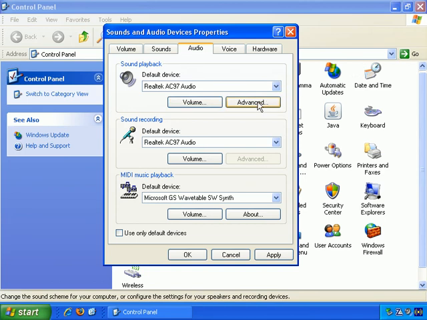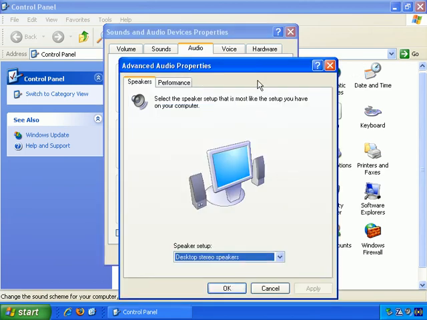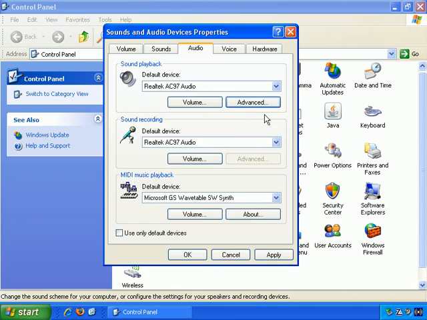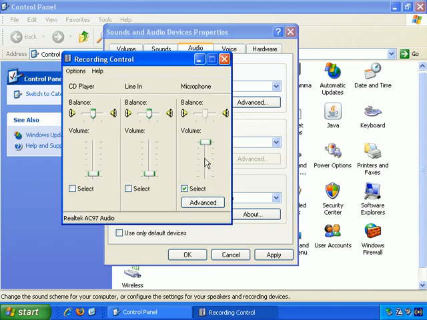And the Advanced button takes you back to this screen, which we've already seen. Then Sound Recording. I have no choice again, as I just have one audio device, but you can choose between them if you have more than one. And here, click on Volume, and you can specify the input volume. And I'll come to this in just a moment, too, through this icon.